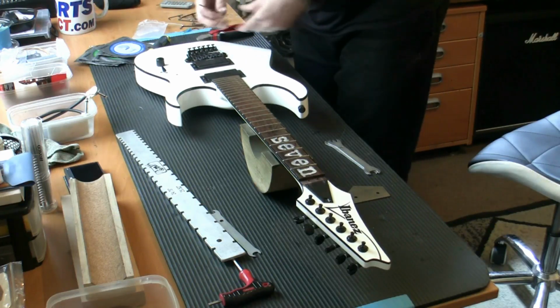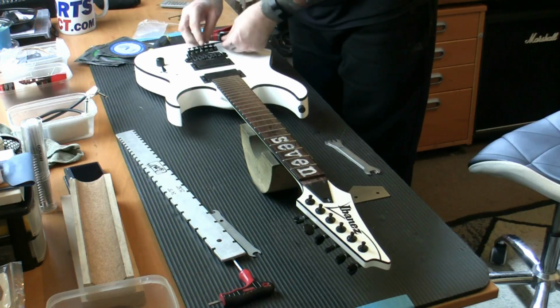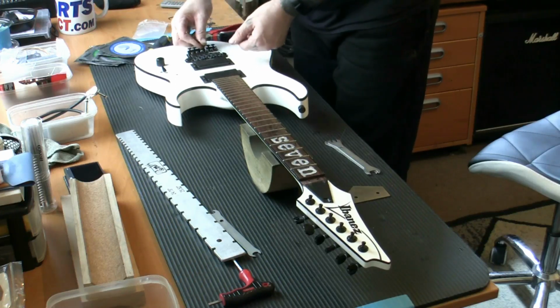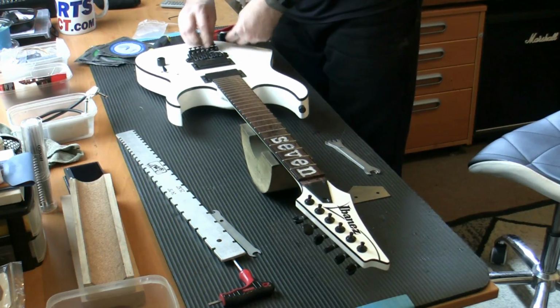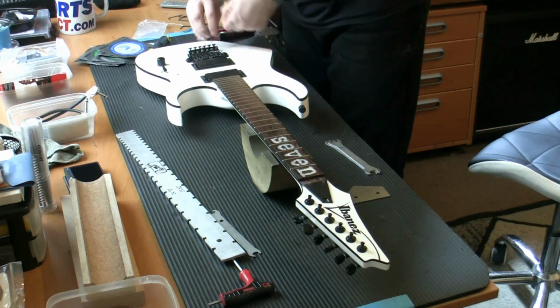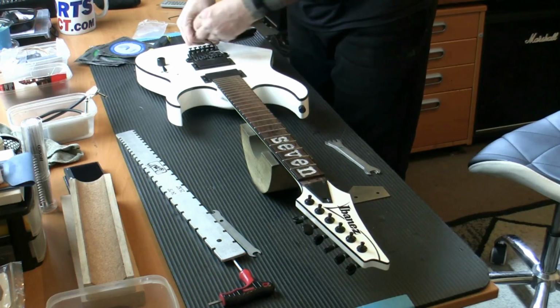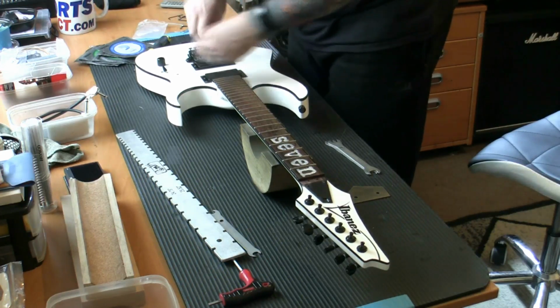I want to find out why these two don't come up as high as all the rest on them. Is there a reason for that, or is it just the way it's set up? So, fret level on this one. I think there's going to be a fret level on the Strat as well. I did say it needed quite a bit of work. So these two are going to be a couple of days on these two. A day each, I think.